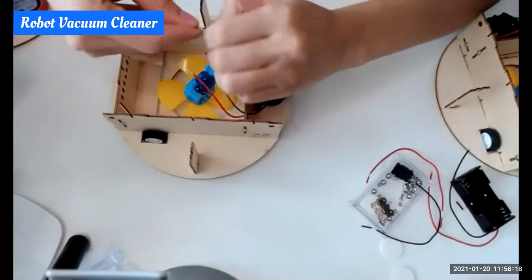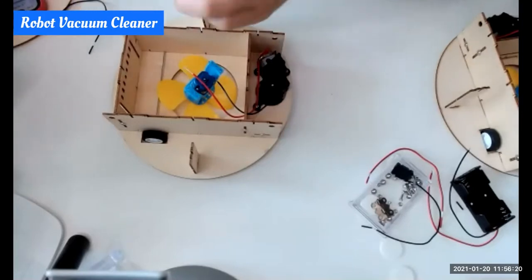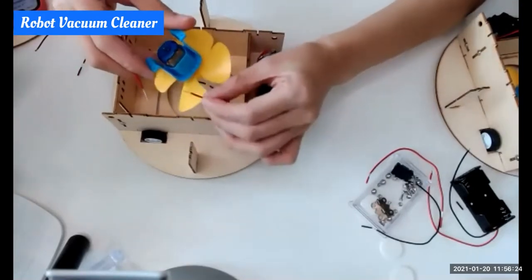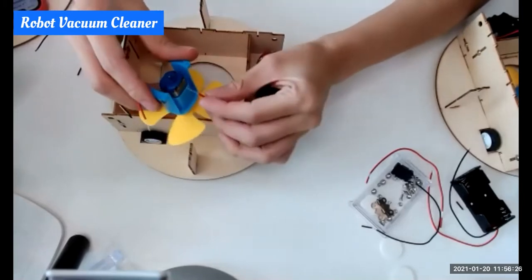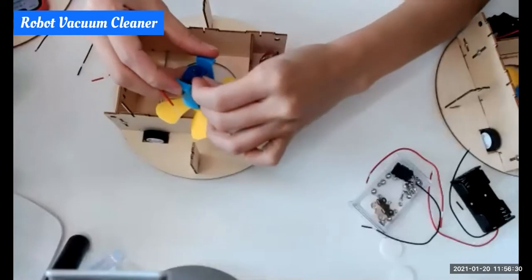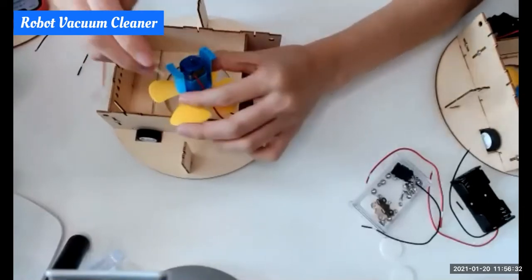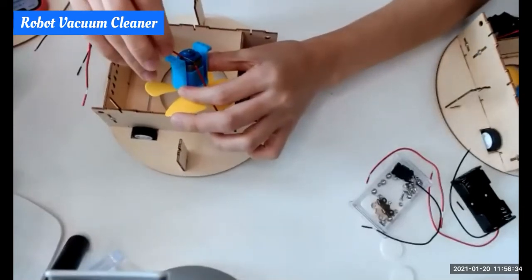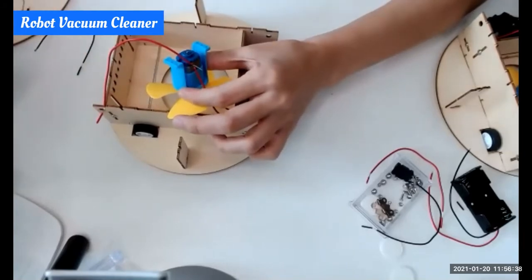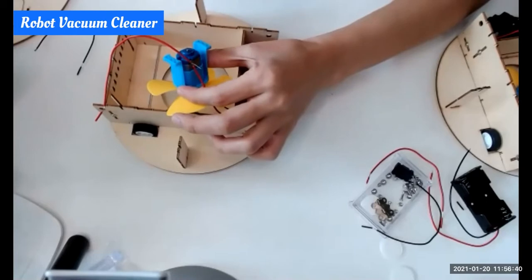Miss John, could you wait? I will, because I still have the black one on the other side for you, right? And I'm going to string through the same hole in the opposite direction. And I will take a picture of it.